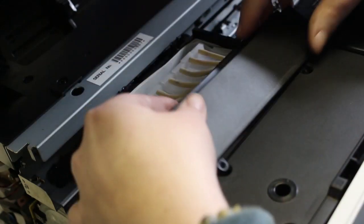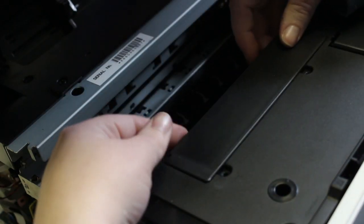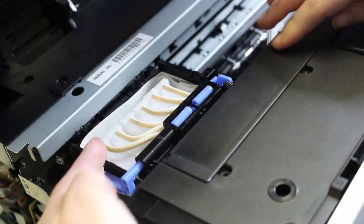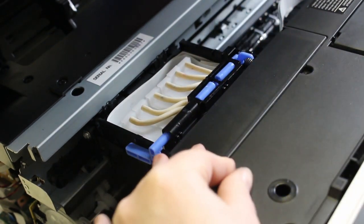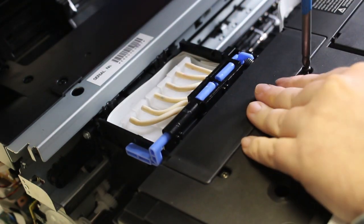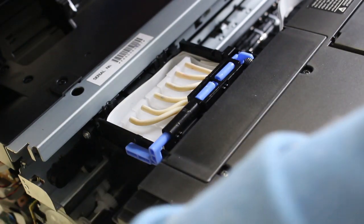So now we're going to put back this top cover where we were working on the print head. And that requires 2 black screws as well. And now you can see here, move your print head back. Keep calling it print head. Move your carriage back over there just to make sure that everything can work if we were to power it on. Once we put those 2 screws in, we're going to go ahead and power on the printer just because I want to make sure that everything runs fine.